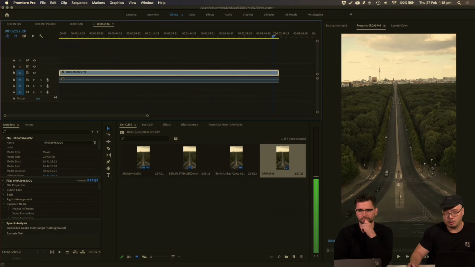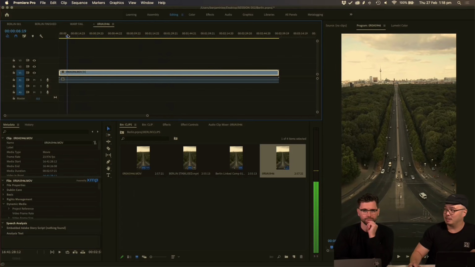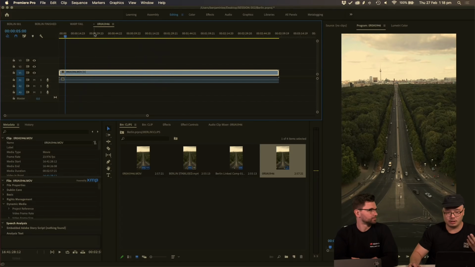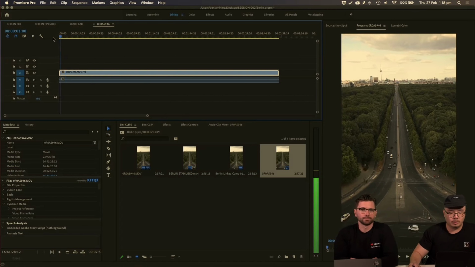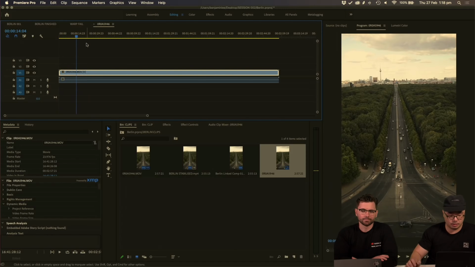It's quite a long video, so if I try and render it, it might take like 15 minutes. So I've pre-rendered stuff to show you. But cool. One quick way to start, so this is the timeline. Notice at the start, I think I shifted my body a bit, so I want to get rid of that, so it helps with the stabilization process. So I'll just cut the front off.